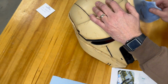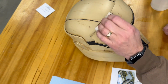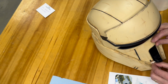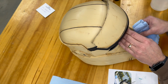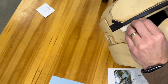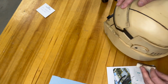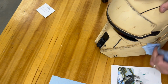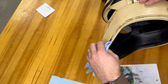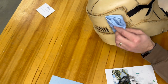And of course I'm using a sponge here at this point that I just cut a piece of sponge off and got the sponge wet and just dabbing in some black, going back with a wet paper towel and removing it. I'm trying not to wipe anything. You can't tell from the video. Wiping leaves streaks. Dabbing is a much slower way to go, but also the results are so much better if you just dab it on and dab it off. I'm using a Q-tip here in some of the smaller areas that I couldn't get the sponge.